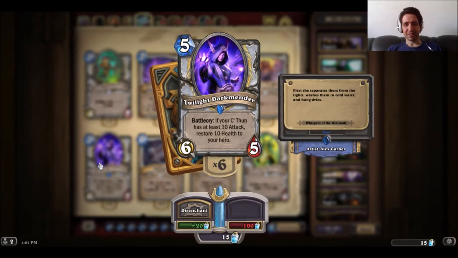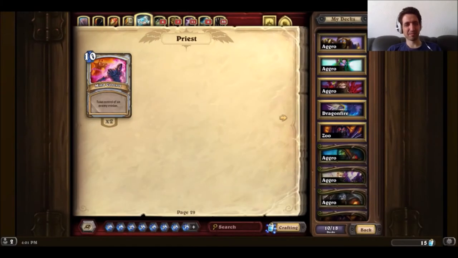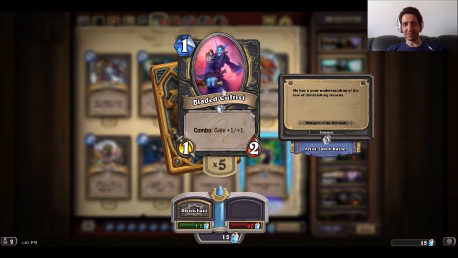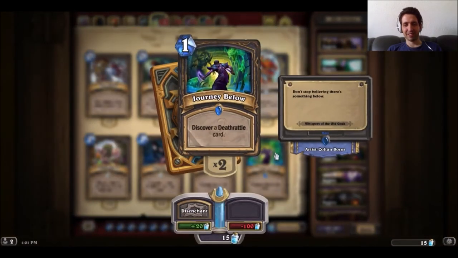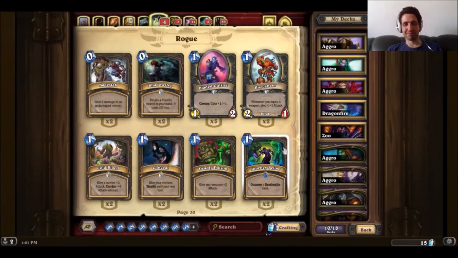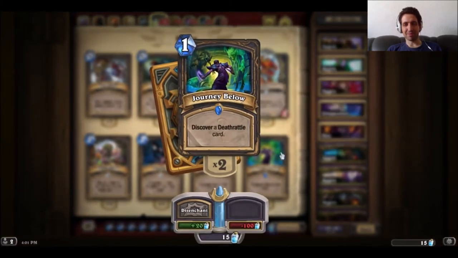First she separates them from the lights, washes them in cold water, and hang dries. He has a poor understanding of the law of diminishing returns. Not sure I get that one. Don't stop believing there's something below. Don't get that one either.